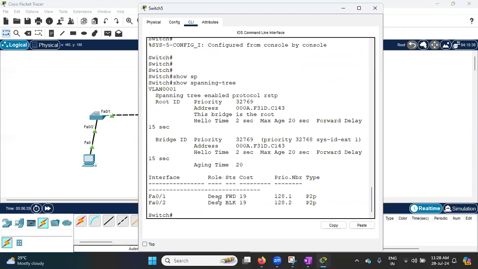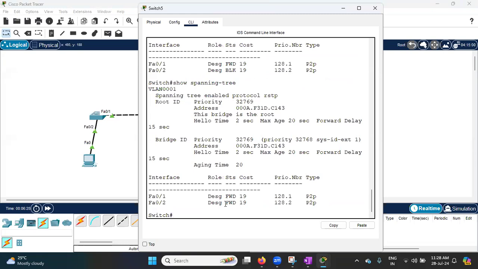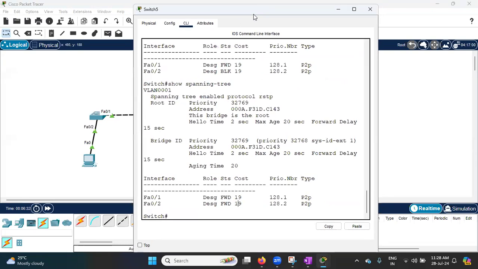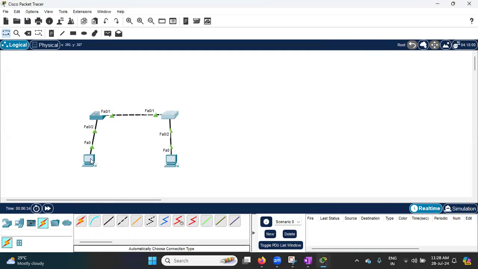These are blocking. As of now it is in blocking state, meaning discarding state. Discarding, then learning, then forwarding. So it's approximately taking 30 seconds. But we need to enable the port first to prove that.